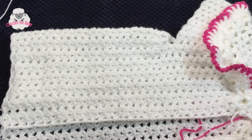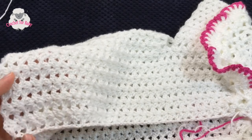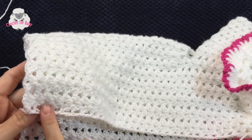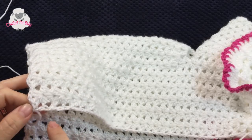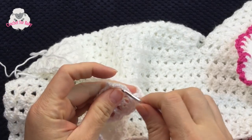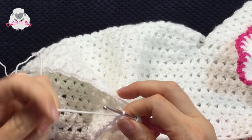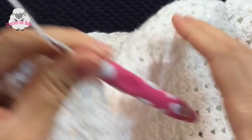Okay, so now here what we're going to do is we're going to do the following. If you want to make this part here longer, you can. Just make sure that your last row ends the same way that I have here. My last row here was on the right side, so now we're going to go on the wrong side here. So to begin this next row, we're going to chain 1 and turn.